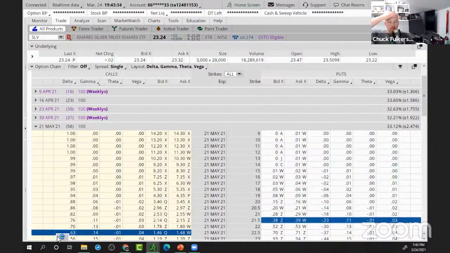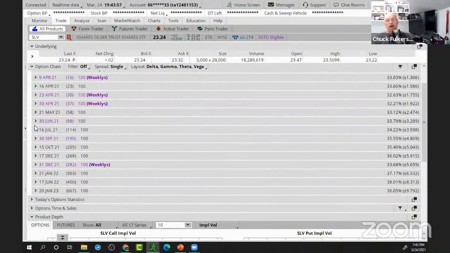Question on the chat: when buying a call in the inverse of the ETF, do I lose money when I buy a long call because of volatility? You will, if the volatility of that option goes down and you buy during high vol and then you sell during low vol, then absolutely you would. Yeah, Deddy, in this case, the blast all would fill the orders at the same time. In reality, what you'd want to do is create a rolling order. You'd want to close the first one and then do the second order.